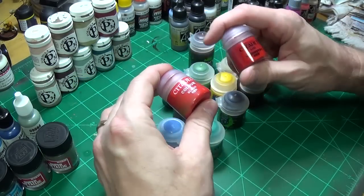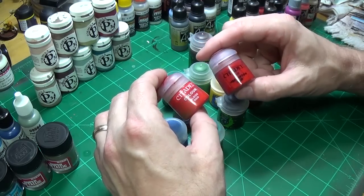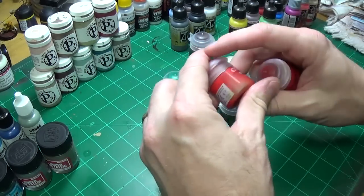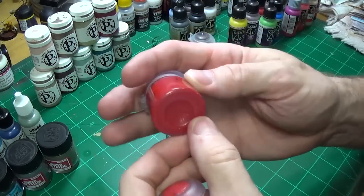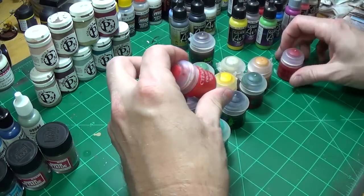Okay, so I guess the 8,000-pound gorilla in the room is Citadel, and Games Workshop makes these. These are all 0.4 fluid ounces. They're pretty tiny. Little pots. Everything's in a pot.